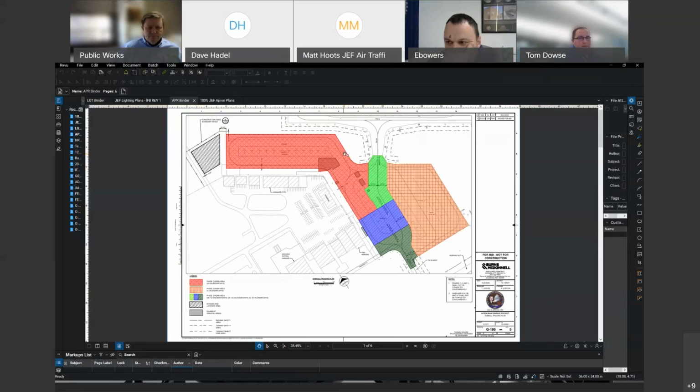For that phase? Yeah. That phase is 26 days. That work in that hole will happen for the majority of that time frame. I would think the surface could be put back in within about 20 days, but they'll need some cure time and that kind of thing. But we're looking at about 26 days for that whole phase. And is that working days or calendar days, Tom? That is calendar days. Okay. All right. So if anybody has some input on what times would be best for that, we would really appreciate it at this time.